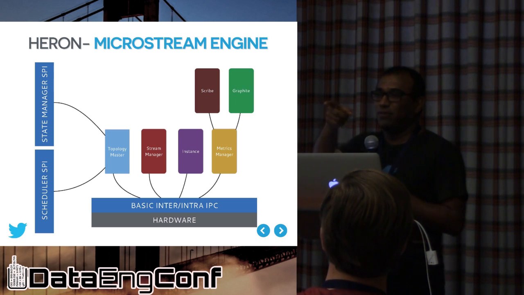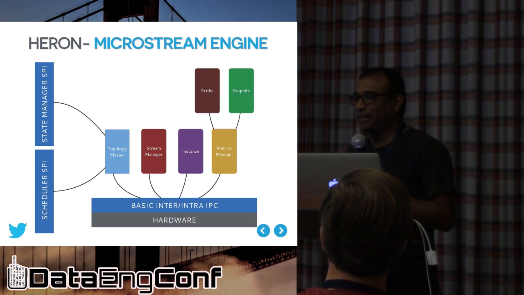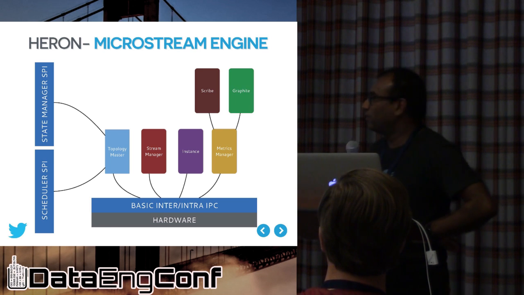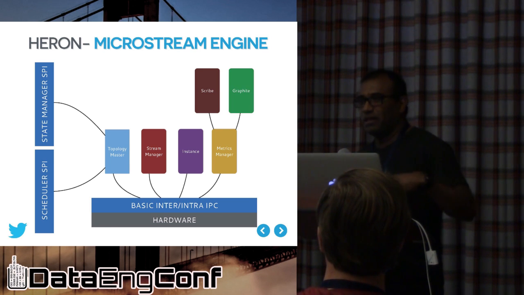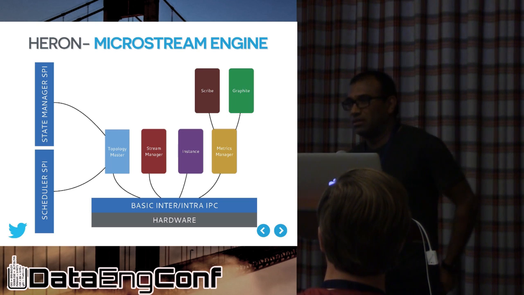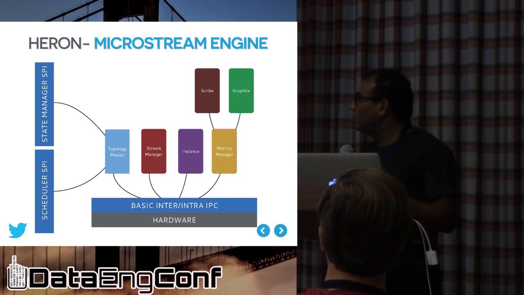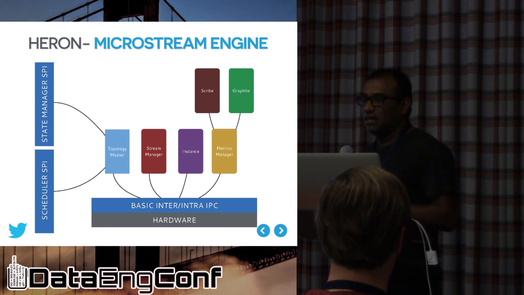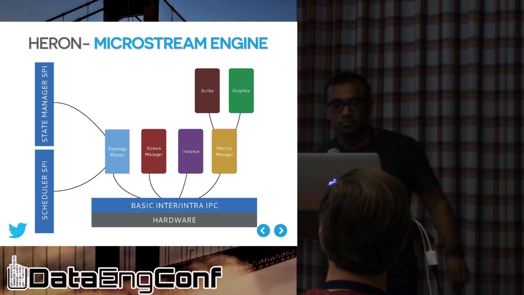So that comes to the point: if you want a Clojure API, you replace your instance with a Clojure instance, and there you go, you have an API. It takes a little bit more work than just the prepackaged API, but you can get there. That's what we intend to do with the Python API and all the various other language APIs. And even the metrics manager, where the collection of metrics happens, those go to Scribe as well as Graphite. There are other things people can write too. We expose that API, so you can write them as well.